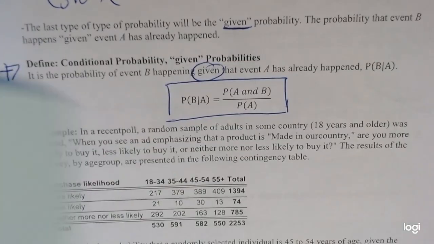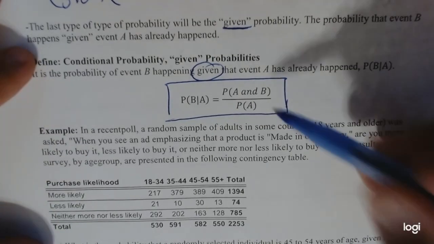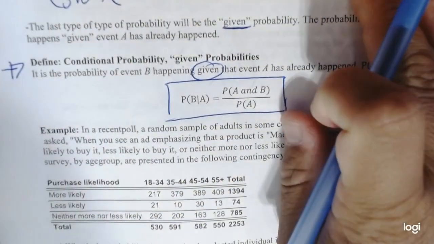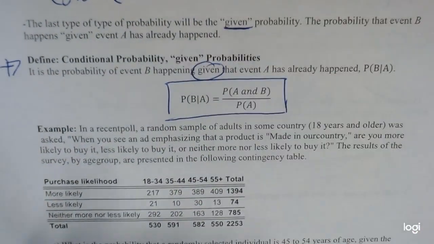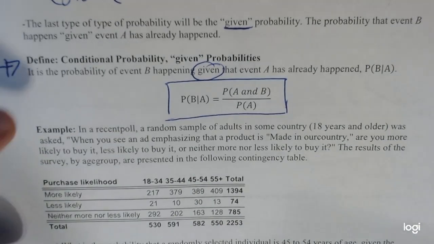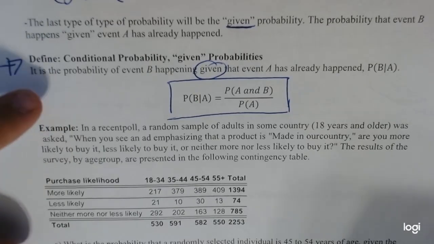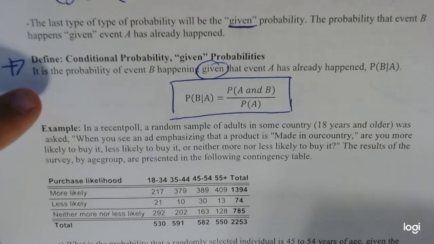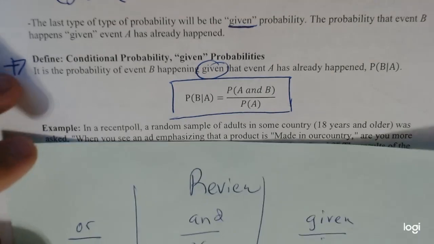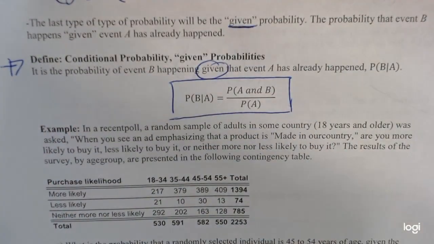Okay. So when it comes to that, we have the probability of A and B on the top divided by the probability of A. So when it comes to this type of probability, the order in which the question phrases it does actually matter big time. Okay, so in our case, I'm going to give you guys a quick little rundown of how it's going to work in the question itself.